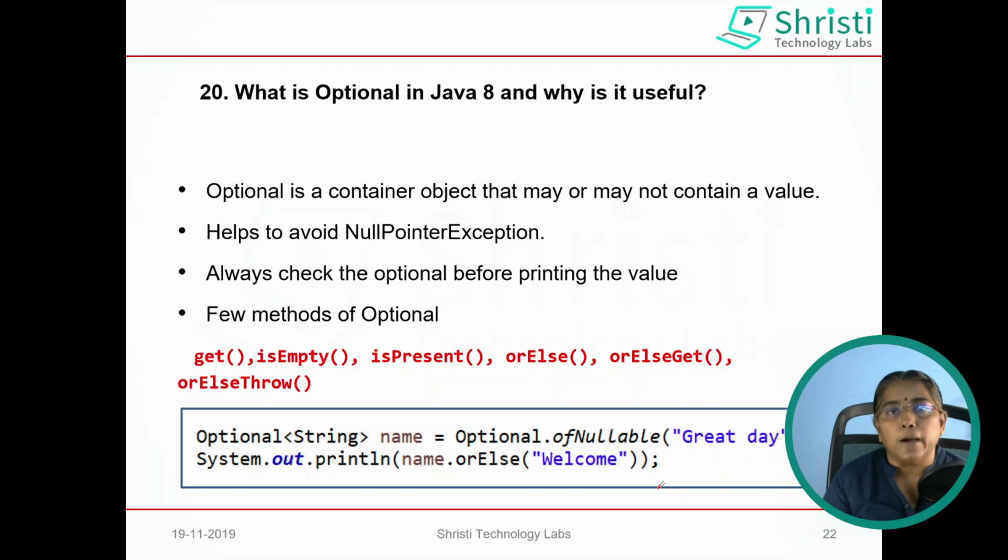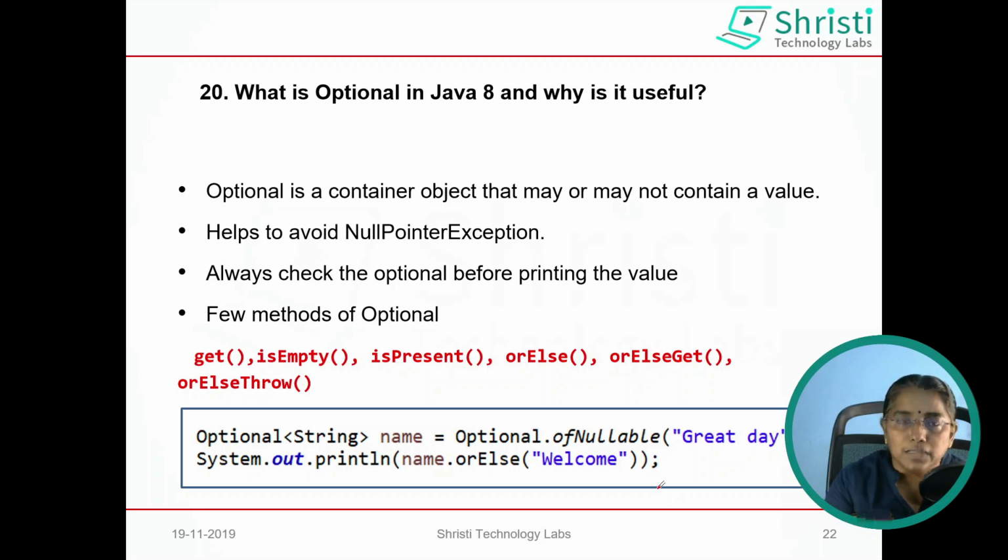Next, what is Optional in Java 8 and why is it useful? Optional is like a container. It may either have a value or it may be empty. Optional is to avoid null pointer exception. How? When I am querying the database to retrieve one single book object by ID, either I may get a value or I may get null. Without doing a null check, if I try to call a method on the book object, if the value is available, I will get the value. If the value is not available, I may get a null pointer exception. To avoid that, I need to wrap it in an Optional.